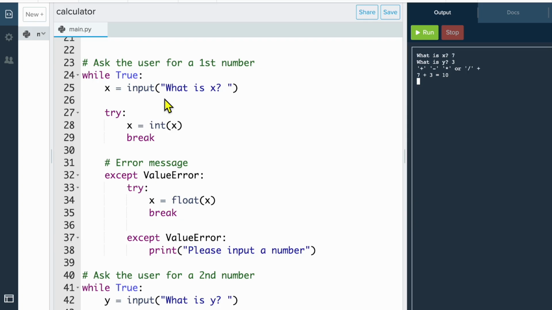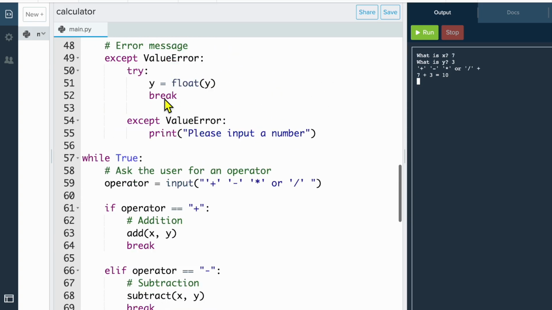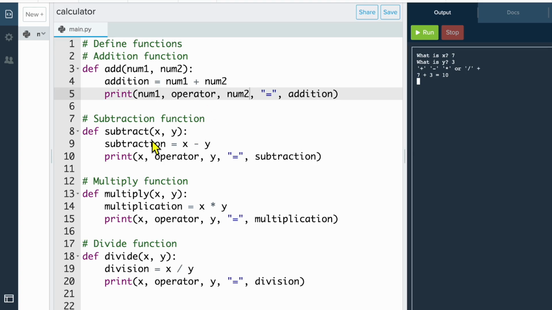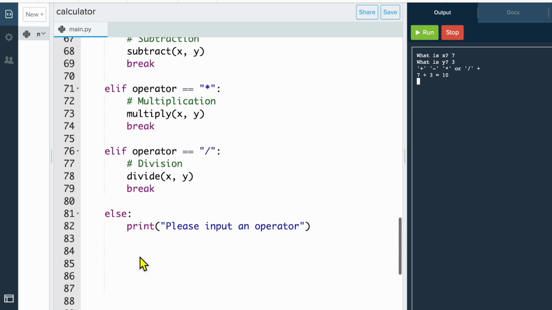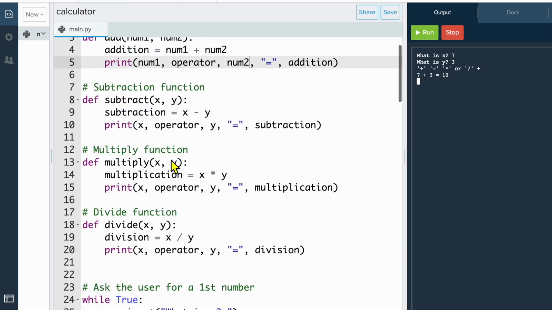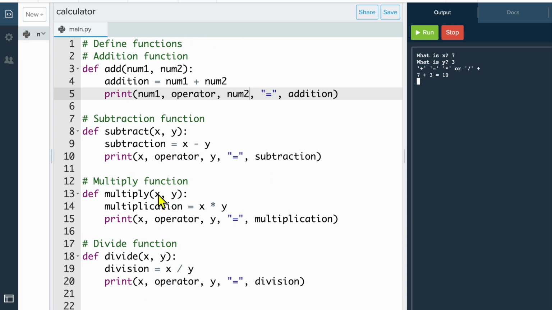Well, then in that case we wouldn't be able to use x and y up here in our functions, because they would only exist within a different function. Like this multiplication here, for example, this only exists within the multiply function. So if I wanted to use multiplication down here to print something out, I couldn't do that because it just exists inside this function here.